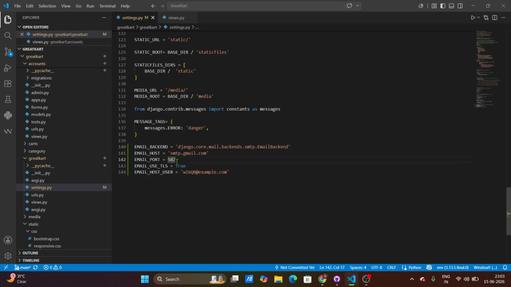Email port will be 587, and email use TLS will be True.